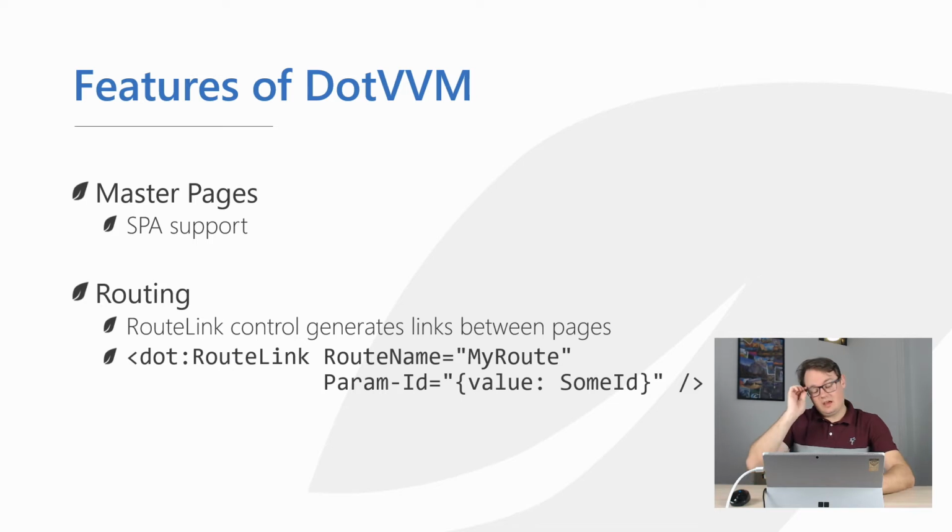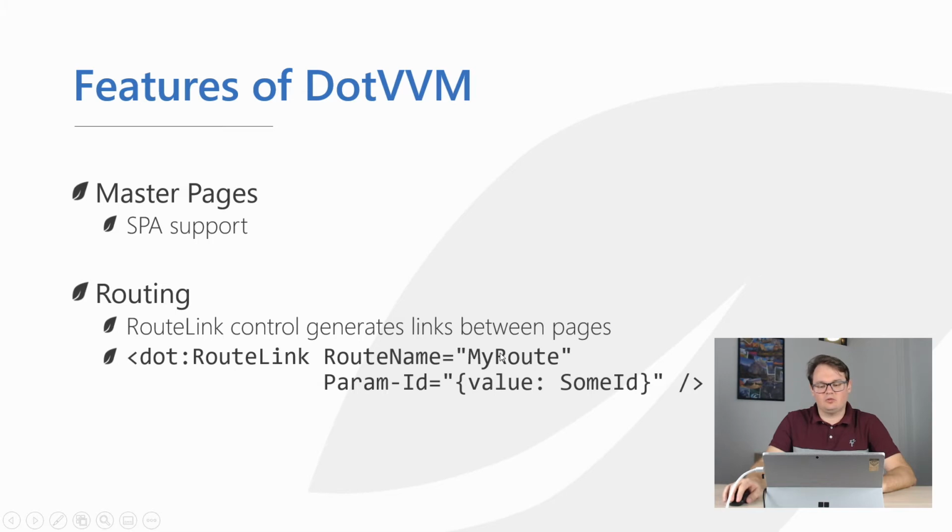Okay, there is routing, and it's for generating links. You can register your routes in the application. It's very similar to MVC routing or also web forms routing. And then there is the route link control, which you can use for building links to other pages. It's much better to build your links based on route names than just building your URLs by yourself, because if you decide to change the URL, you would have to go through the entire application and change it in all places. Here, it will just build the URL based on its route registration.